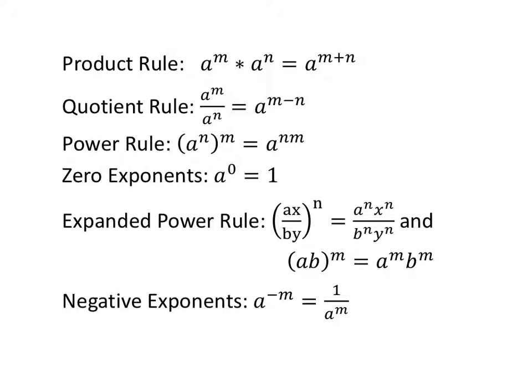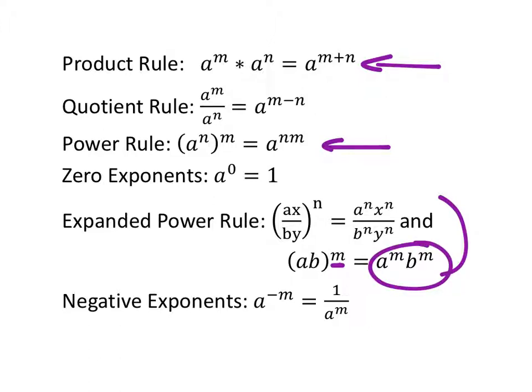Again, when multiplying radical expressions, I think we're going to be looking at the product rule, I would assume, or even perhaps the power rule or this expanded power stuff, right? Because all exponents are just repeated multiplication. So we could write it something like that. If we see fractions, something like this. Maybe not so much of the negative exponents. I really highly doubt we'll see any zero exponents because it's too easy.